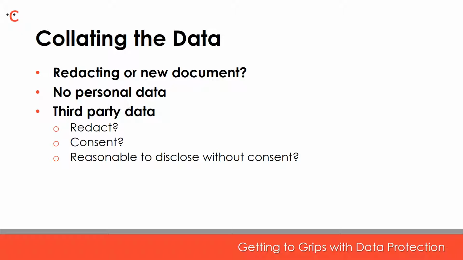More difficulty comes when the information contains a third party's personal data as well as that of the data subject. Then the data controller needs to ensure it doesn't inadvertently breach its obligations towards the third party by revealing it. Generally, the starting point is to look at whether the third party data can be easily separated from the data subject's personal data. If it can, it's simple. The third party data can be redacted and the redacted documents sent to the data subject.